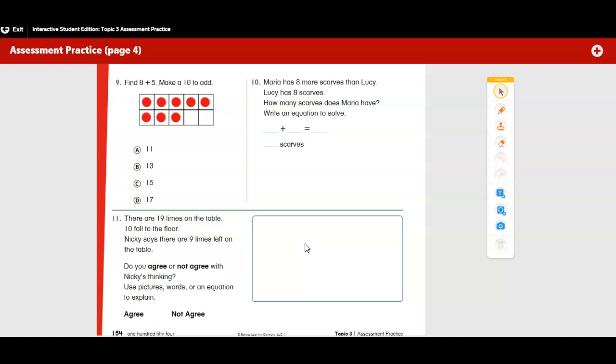Once you have answered all 11 questions on our assessment practice, you are all done for your math today. If you are going through your practice test and you notice that you did miss a lot of problems, look back at your thinking and see if you missed a step. If you have any questions or are unsure about something, please let me know as soon as possible so that I'm able to help you with your practice test.